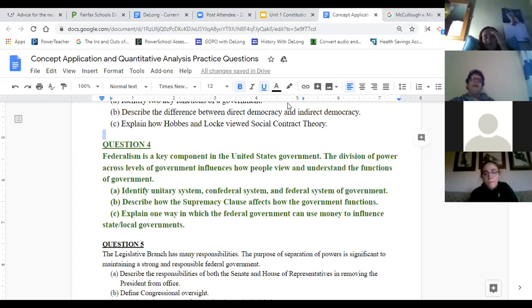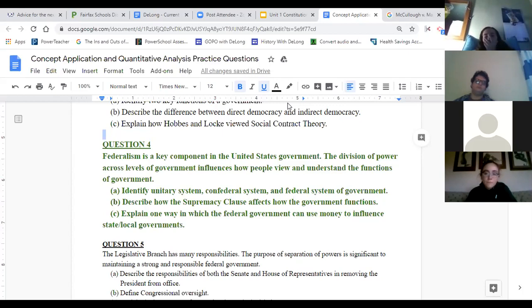So wouldn't that just be a single sovereign government that controls the entirety of a territory without competition? I don't know. It's the opposite of confederal in the fact that your national government has the majority of the power, that some power may be devolved to the local governments. Okay, so unitary, China and UK.